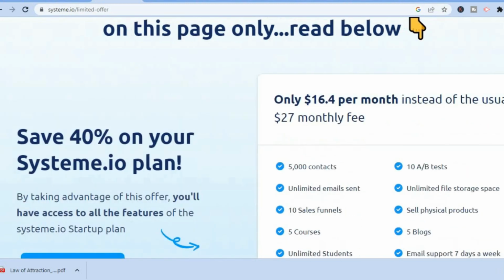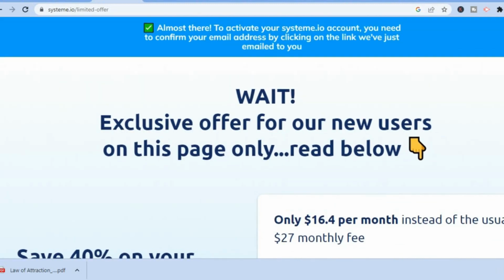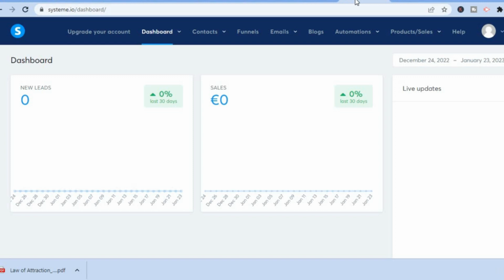But do not worry about this as you will not need to sign up or anything like that. All you'll need to do is simply click on the link that you'll be given in your email address and you are going to create a password. After creating the password, you are going to be led to this page, which will be your dashboard. And from here, we are going to create the funnel, or better yet, we are going to create the sales page that will be putting our Cpagrip on.